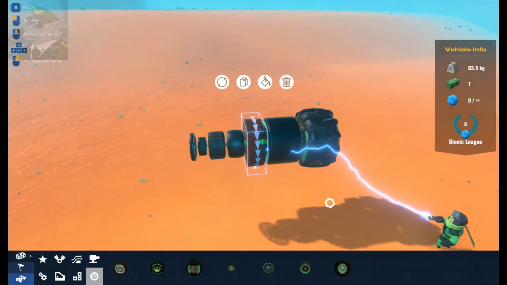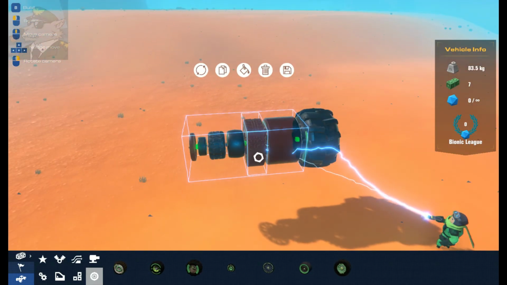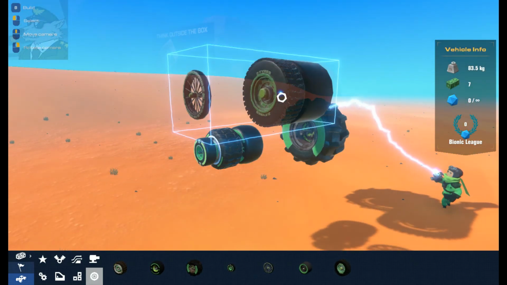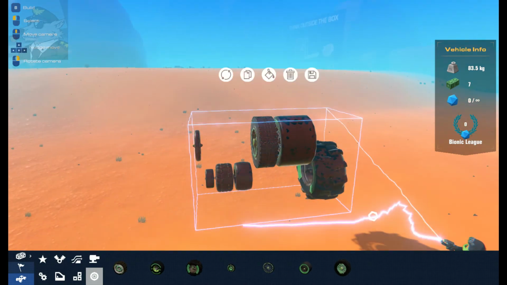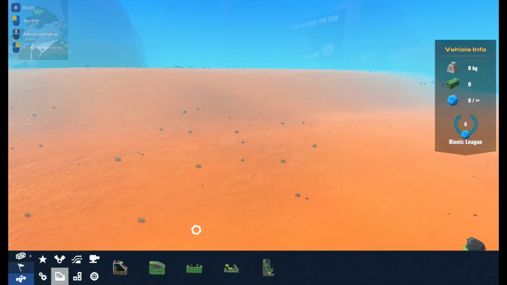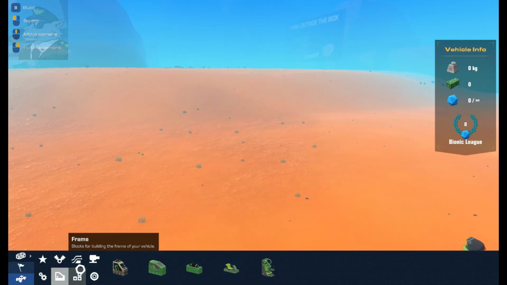This not that one, this one. These three new tires are definitely added in. So yeah, we get to play around with some new tires now, on top of all the water stuff, and on top of all the new seats, which we have right here, the cockpits and stuff.